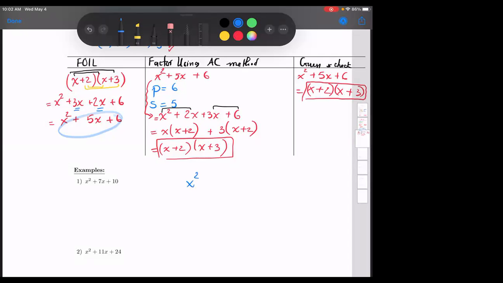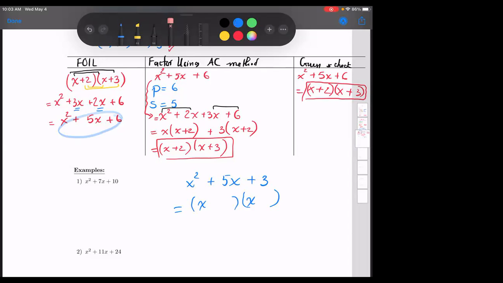x squared plus 5x plus, say, plus 3. And then people try guess and check, and sometimes it's kind of frustrating. You cannot find two numbers, right? With the AC method, you can kind of tell right away. Stop right there. The two numbers have product 3 and sum 5. I don't see any, right? 1 and 3 added give me 4. Can't go up to 5.